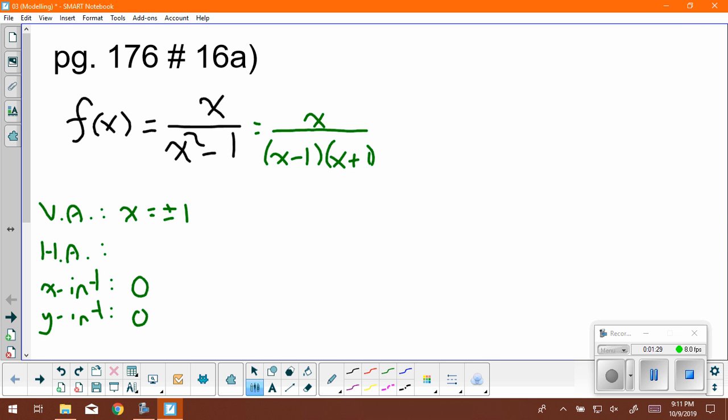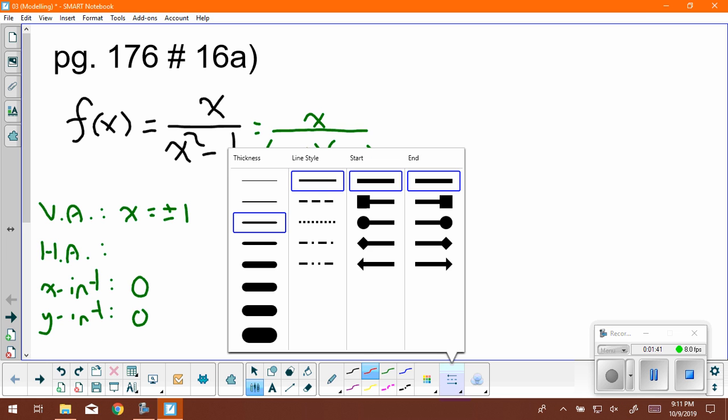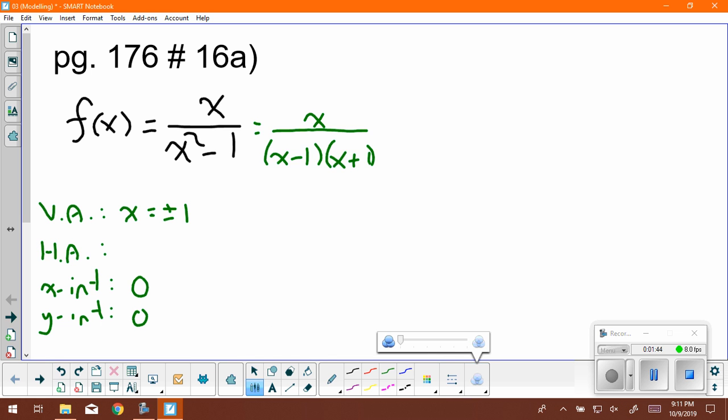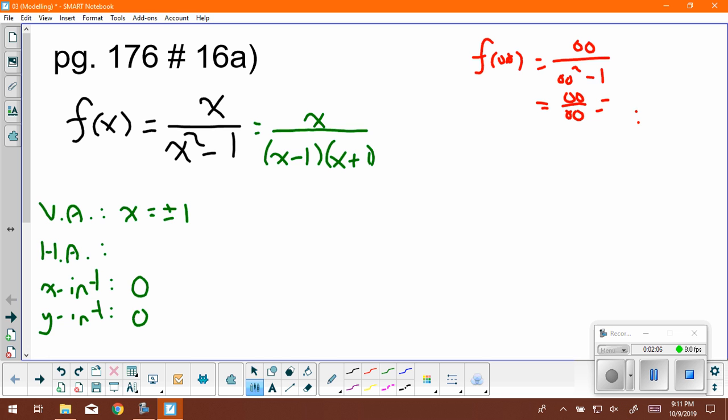We haven't really directly talked about what happens if the power is larger in the denominator. But one thing we can do is that infinity test thing that was mentioned in the video on Tuesday. So here's how it kind of works. If I want to see what's happening at end behavior, I would plug in infinity and see what happens. So at the moment, that would be infinity over infinity squared minus 1. From the table of rules we had, that's infinity over infinity, and that's indeterminate. We don't really know what's happening there.